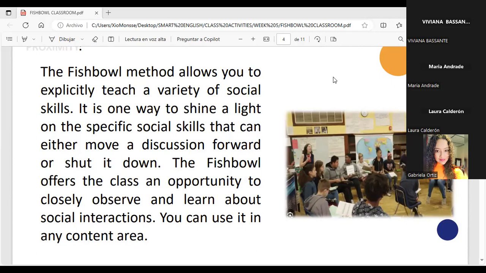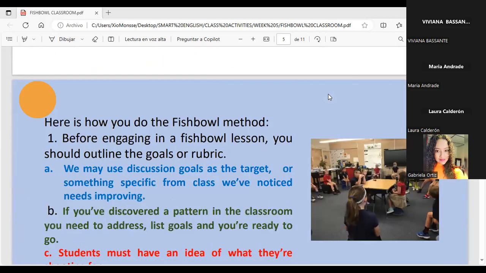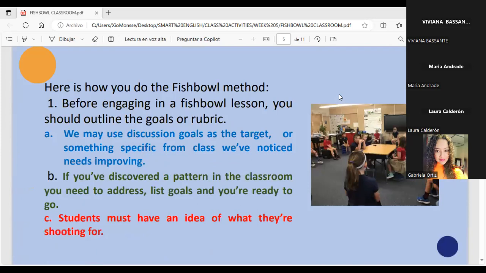You can do this with intermediate and advanced students. Here you have, you can read it up later because you're going to practice this strategy with your students. Pay attention to this. I'm going to show you a video in order that you can understand this strategy better, because you're going to have a homework, a task, you're going to record a class, because I want to see how you make this strategy with your students.